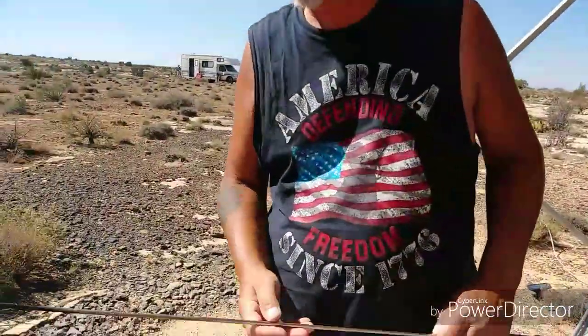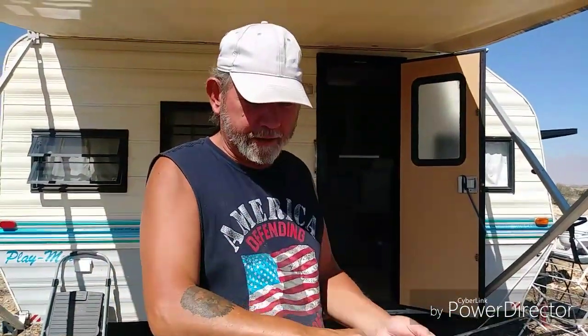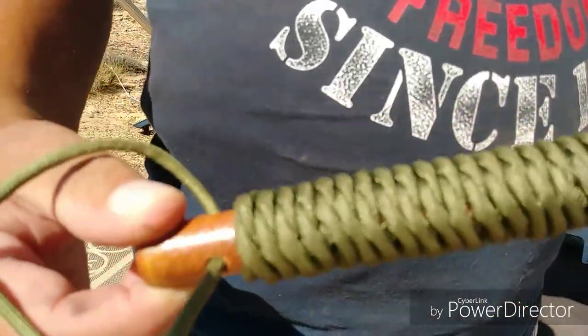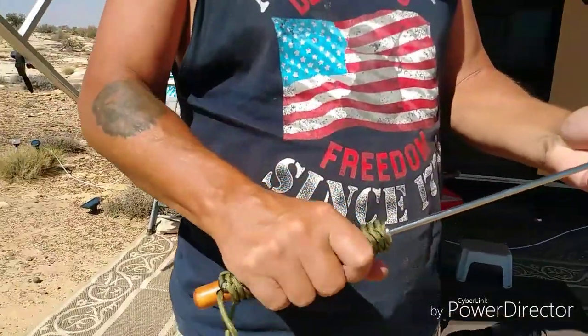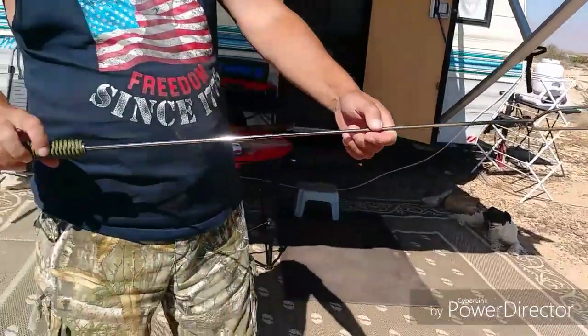This is a wiener and marshmallow roasting thing, and the handle was kind of small for me to hold onto — same issue as with a walking stick. So I found this knot online that I really like. That looks beautiful! Thank you. It worked and looked really nice, and it's a nice grip — I have short hands for a guy. And it's just perfect for roasting those weiners and marshmallows, hot dogs, anything you want to stick on there.